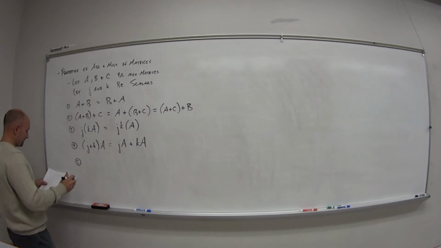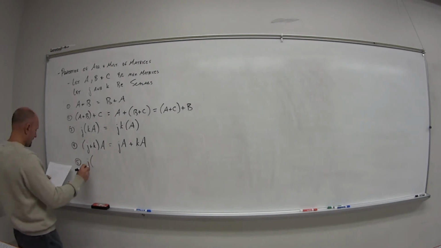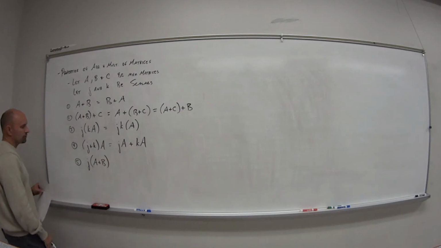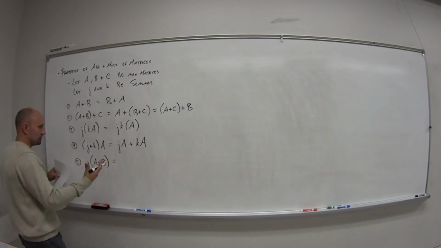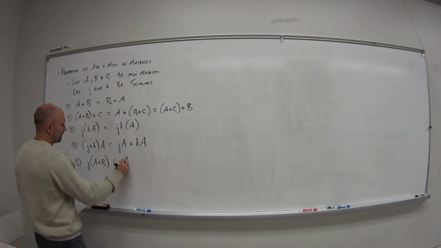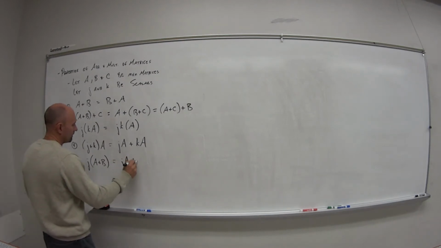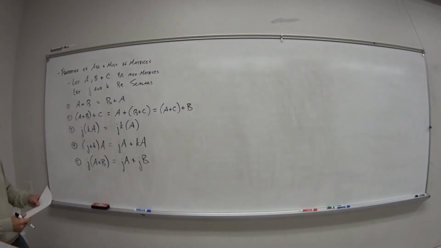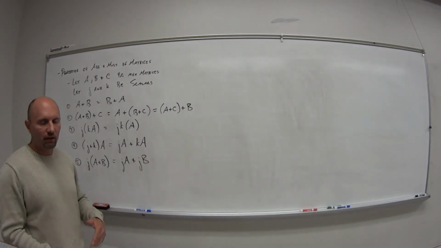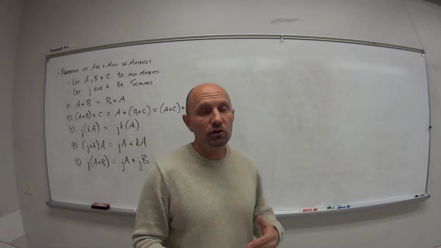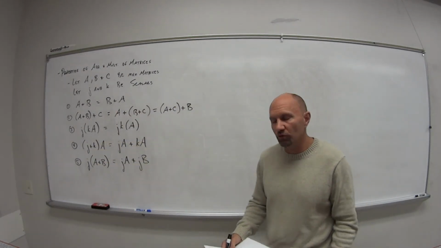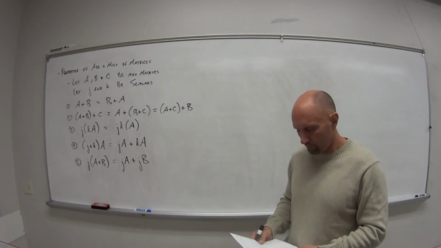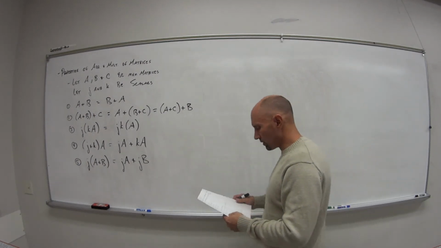And lastly, if I have J multiplied by the sum of two matrices, again, from a distribution standpoint, it's the same as if I do J times A, and then J times B, and then add the results together. As I said, pretty much similar to real numbers, it's just now we have matrices involved as well. So those are our properties.